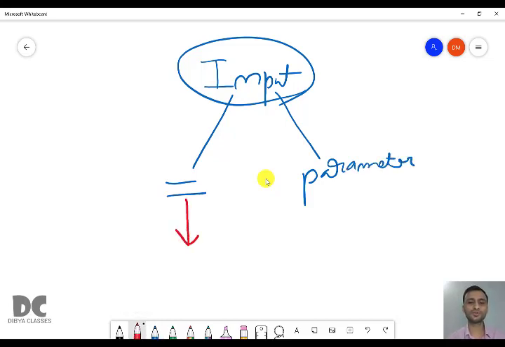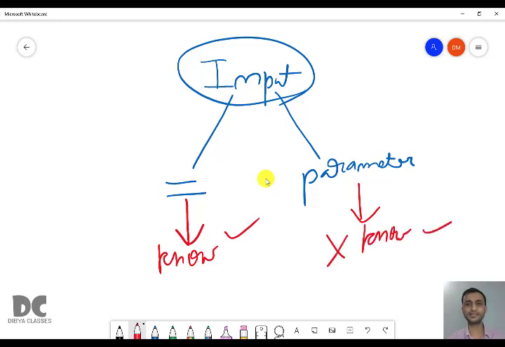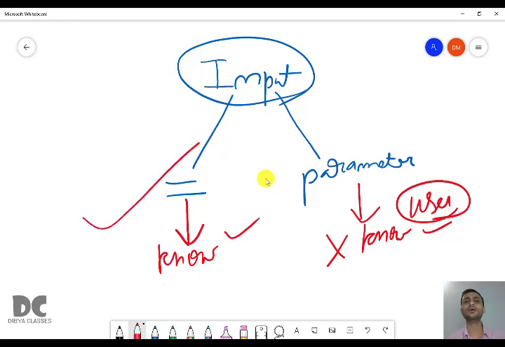We are going to use the assignment operator when we know the value, and we are going to use the parameter method when we don't know the value, that is, the user will input the value. For example, if the question asks to add 5 and 10, then you will use assignment, because you already know you have to add 5 and 10. If the question is asking you to add any two numbers, then you will use parameter, because we don't know which two numbers, so it has to be inputted by the user. So these are the types of input we already know.